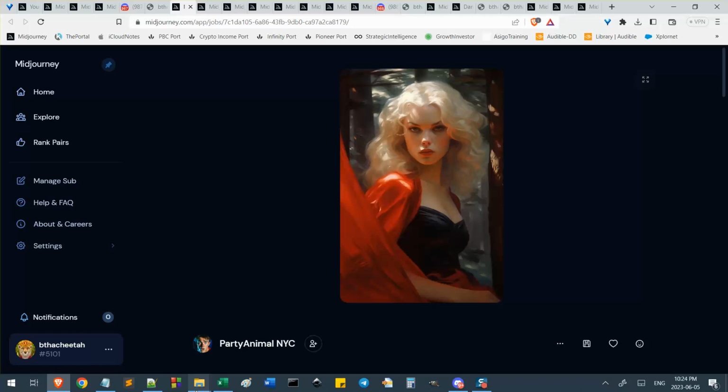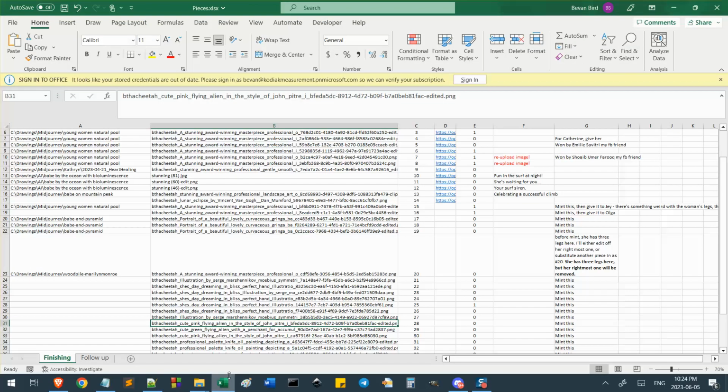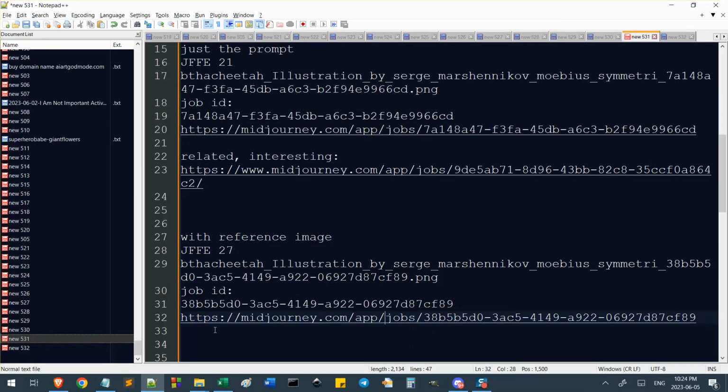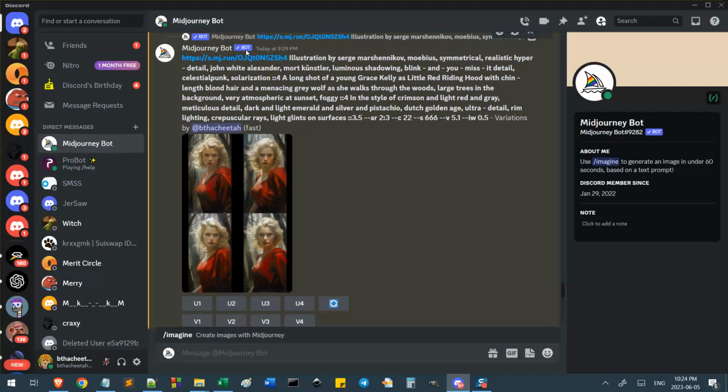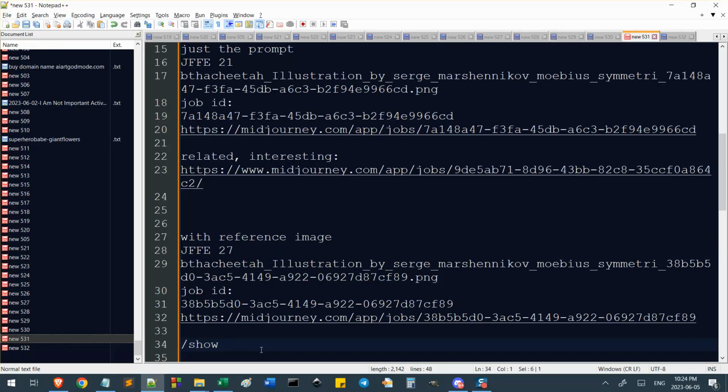All right, so how do we do the other one? Well, what I will do is just go to the 27. Which one is that? I think we've already done this step though, right? 3, 8, B5. Okay, so right here, because I got the file name. Okay, there's the job ID, and then I showed it. Well, you could show it, right? I could go show, in Discord, in my private message with the chat. I can go with the bot, I can go show and put that job ID in, and then it would pop up.